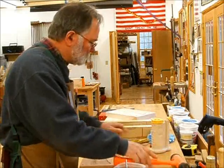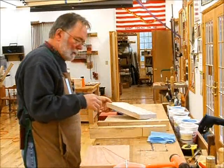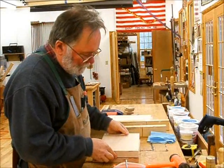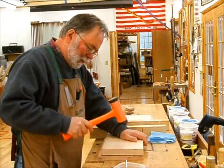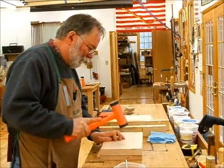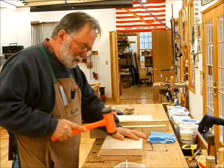All right, now this is where it gets to be a little bit brute force. This is a really tight fit. We call this an interference fit. So I've got to persuade the pieces to go together.